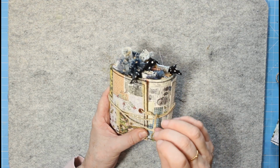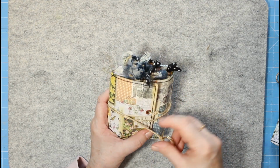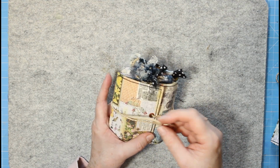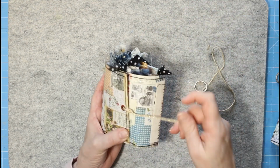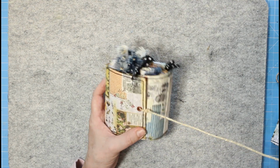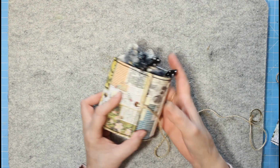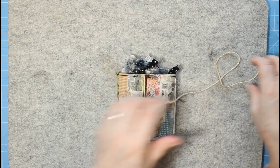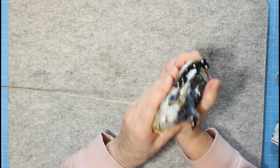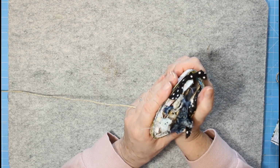So we've got a lovely little gold tone ring on here. It has got some lovely string twine on here, which has got a little bit of glittery sparkle in it, and it's held on with an eyelet and then wrapped around. They're just lovely to hold. I don't know, there's just something really cute about holding these little chubbies in your hand.